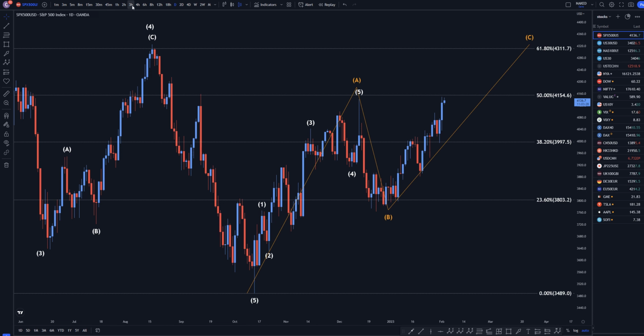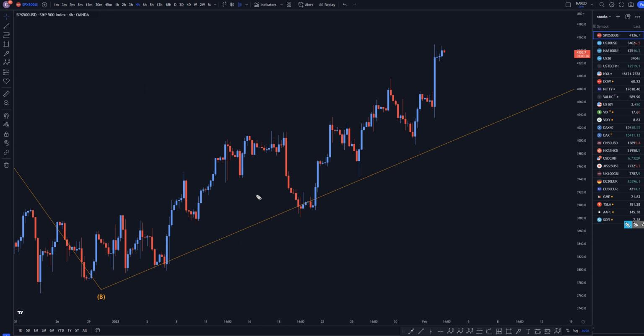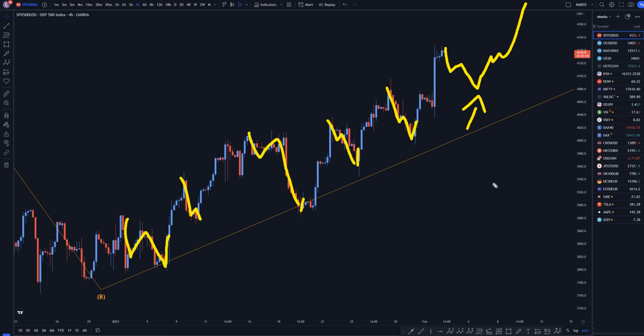So let's keep going down to the 4-hour time frame. 4-hour time frame, we're definitely looking for longs, and we're only looking to go long at the end of these ABC pullbacks. ABC down, ABC down, ABC down, ABC down, impulsive up is always what I'm looking for an entry to go long. So, if the market goes down, makes another move to the downside, I'm definitely not going to be looking to go short, but instead I'm going to wait for the end of this pullback, and then I'm going to go long at the end of the pullback for the continuation of the uptrend.